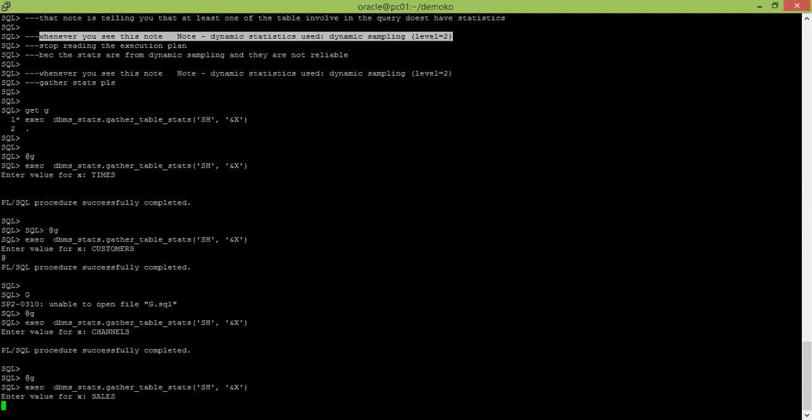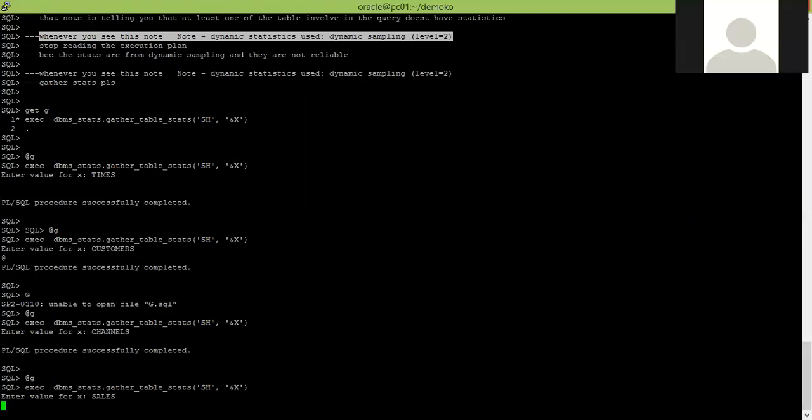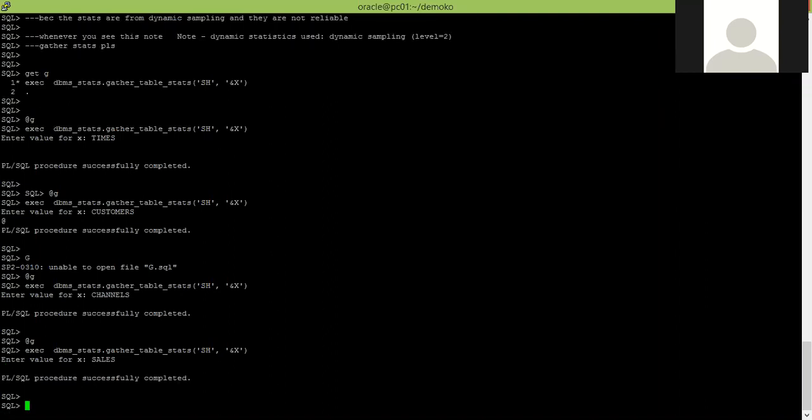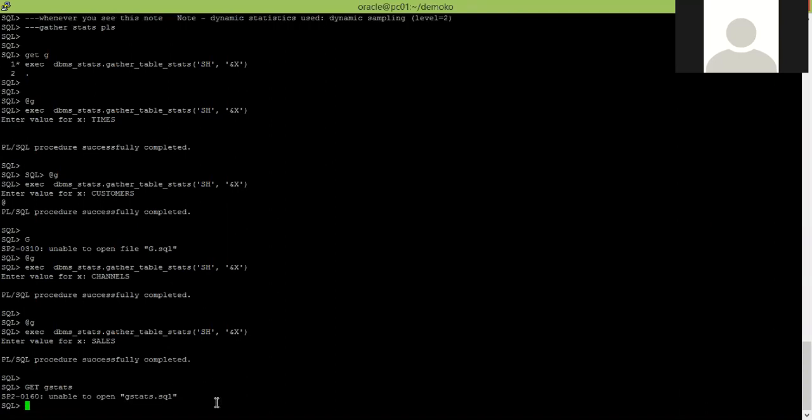Okay, we're ready now for the third step in manual SQL tuning. In real life, you do not need to gather statistics manually because every night the statistics are being gathered from 12 to 4 a.m., and then the window closes at 4 a.m. So finish or not, it will be continued the next day. If you have 100 tables and you were only able to gather statistics for 50 tables, then the rest will be continued tomorrow, the next day.